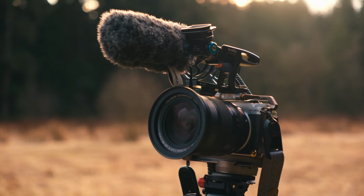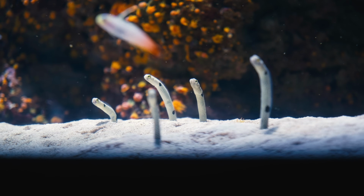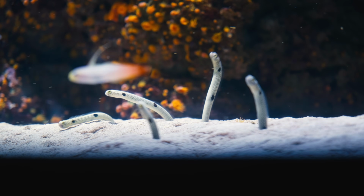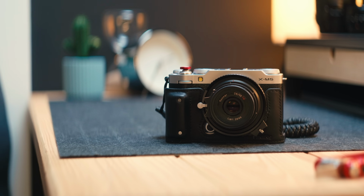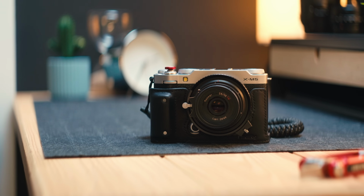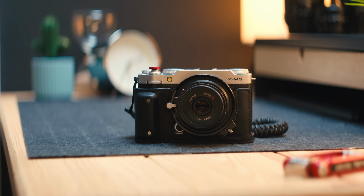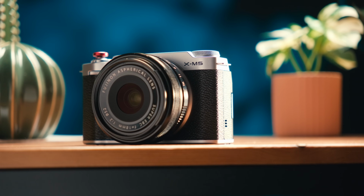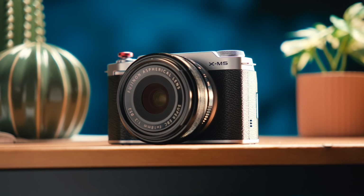Now let's discuss who I think the XM5 is for. Personally, I'm slightly conflicted with the XM5. On the one hand, the images are amazing and it really is packed with features at a solid price. That being said, it doesn't quite capture the Fujifilm experience that cameras like my X-T4 and the X100VI deliver on. If you want a camera that you will love taking with you everywhere because of how frictionless the experience is, the XM5 may miss the mark for you slightly.